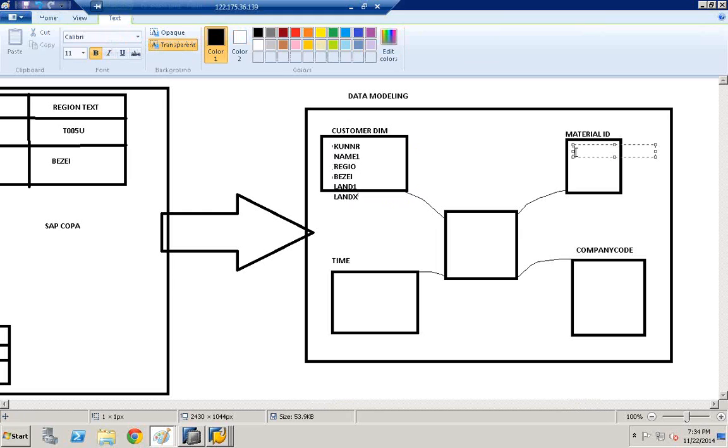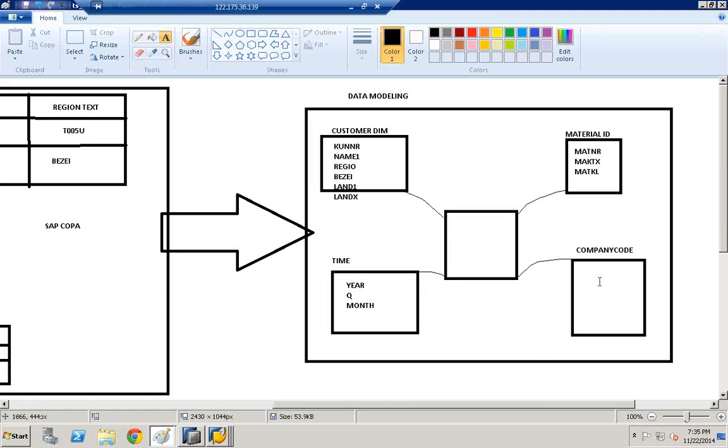In the material, MATNR, MAKTX, MATKL. In time, year. It's very easy. Let us try to understand.